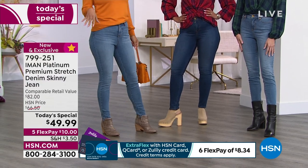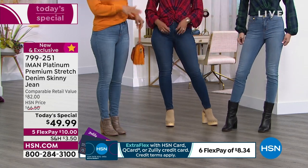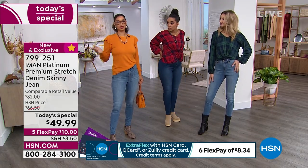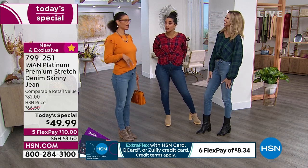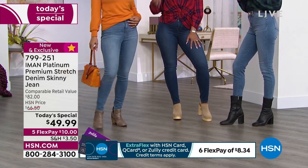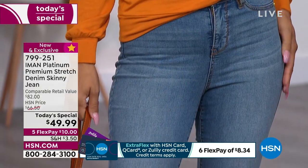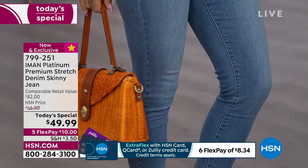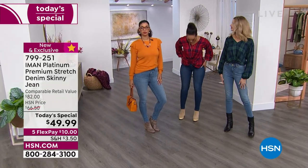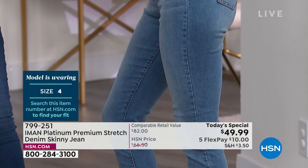These are your dancing jeans — then you go grocery shopping, pick up the kids, go to brunch, dinner, lunch. It's just all purpose. You don't have to worry about them fading out — throw them in the wash, dry them, put them back on. They are machine wash, tumble dry, which is really nice. So Brooke's in her true size four in the light indigo, I have the dark indigo in the size six, and Kate is actually a size two but wearing a size four, which still fits great. This is a skinny jean and it's supposed to be close to the body.